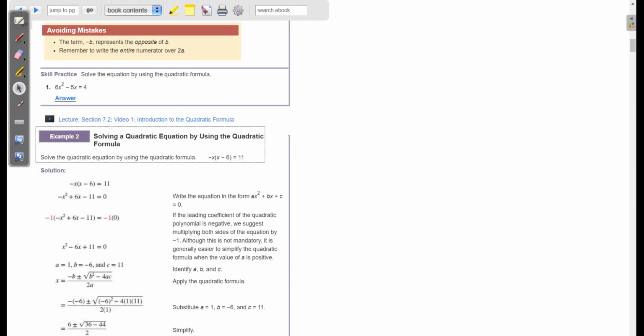Okay. So, I mean, obviously, this is a solve the problem using quadratic formula, but just for the sake of, let's just pretend that, well, first of all, let's go ahead and distribute this. So we have a negative x squared, so it's going to be plus 6x, and then minus 11 is equal to 0. Okay, so what I did, I just went ahead and distributed the negative x, and I went ahead and brought the 11 over. Okay, and then let's go ahead also and multiply this entire problem by -1. So I end up with an x squared minus 6x plus 11 is equal to 0. Okay, so I just multiply the entire problem by -1, and that's what I get.